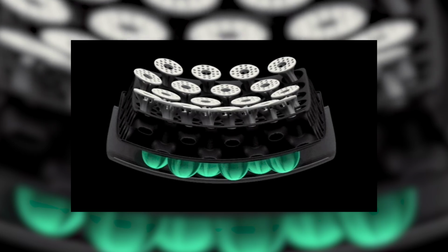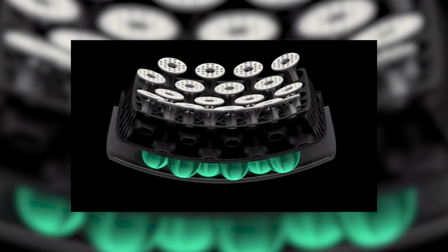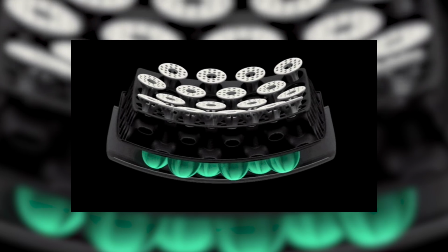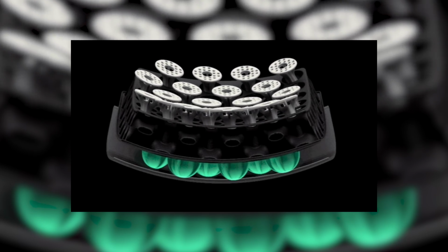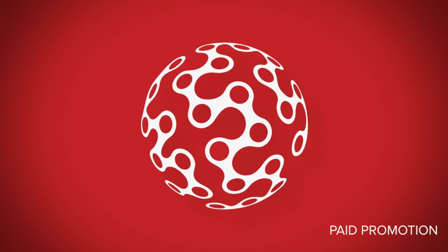That's right, it's similar to the MIPS liner, that kind of thing. So I think that is really neat, actually, and it shows the capability of additive manufacturing. Also, interesting, check this out. You've got loads of individual cushions inside of the helmet. So instead of having your usual layers of padding, you've got all these little, well, they look like weird mushrooms almost, and they move around and it allows you to really custom fit your helmet. That's pretty cool. Fits like a glove, I would imagine. Keep an eye on it. Kickstarter. More tech next week.